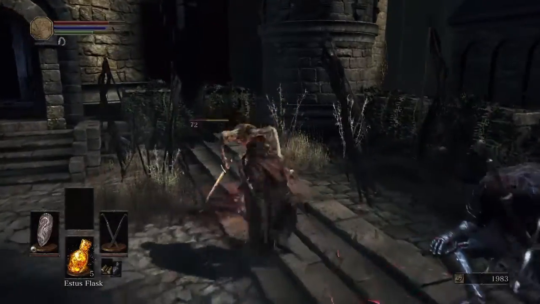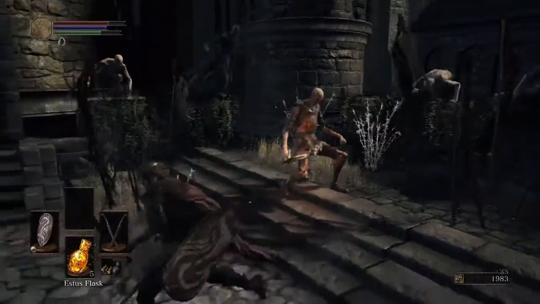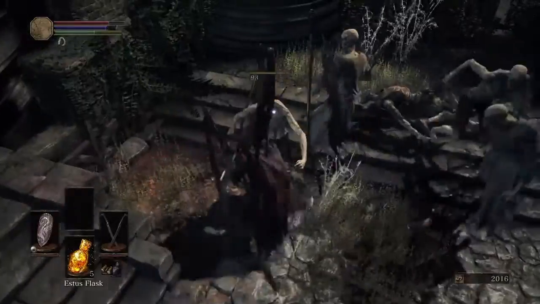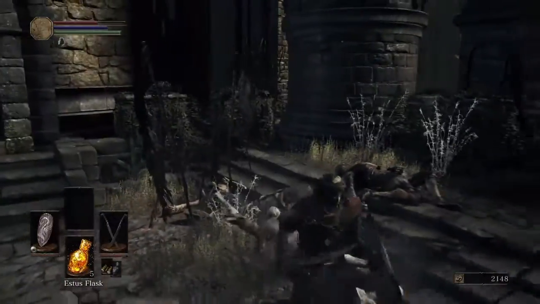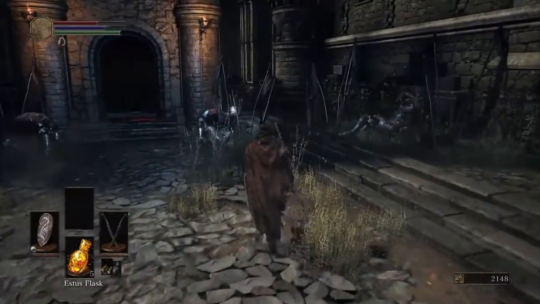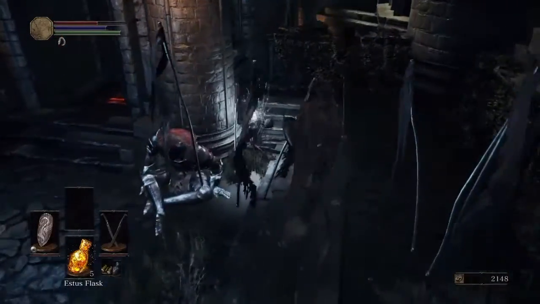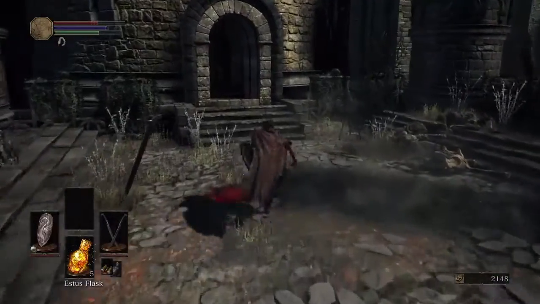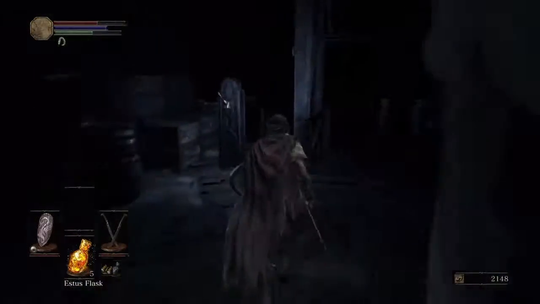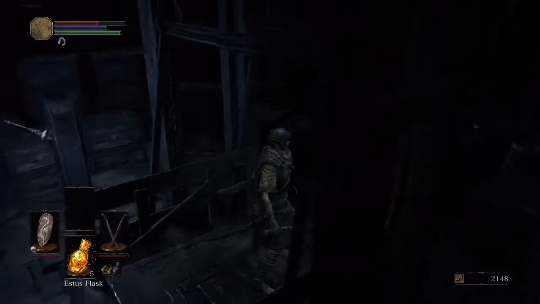You only see one hollow, but there's many that are gonna come. Don't get super scared about this ambush because, as you can see, they die pretty fast. But if you do give them the chance, they will kill you. Everything in Dark Souls is going to kill you. Alright, so you head here and there's an elevator.